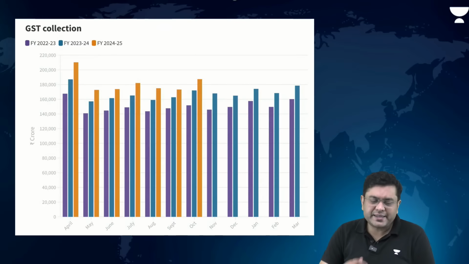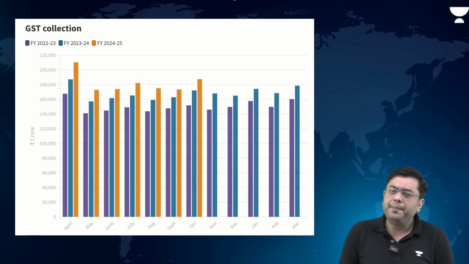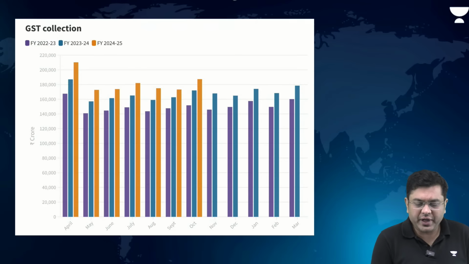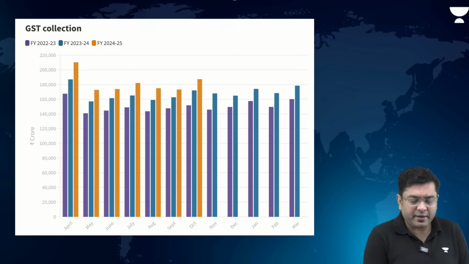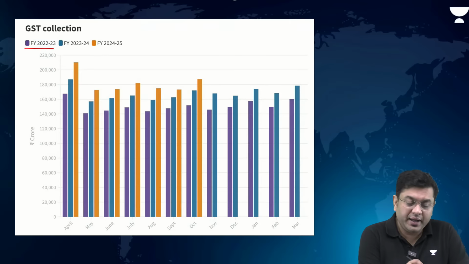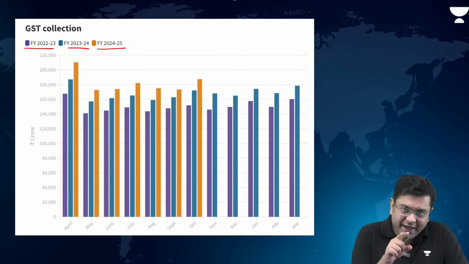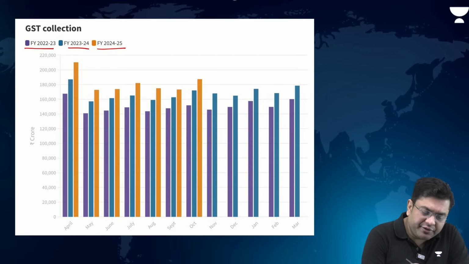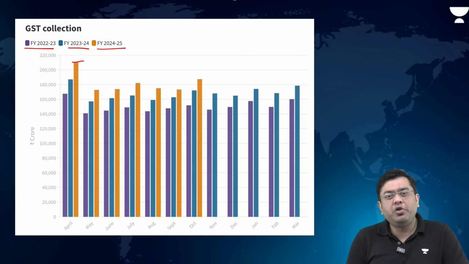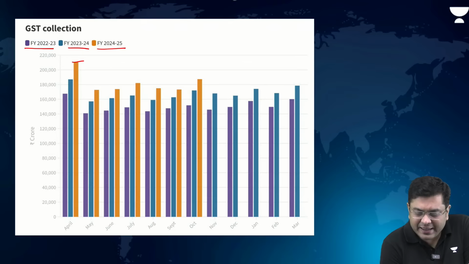Right? So let us take a look at it with the help of the graph, with the help of the data. This is data released by the Finance Ministry. Here you will see 3 coloration patterns. The first indicates the GST collection in the financial year 22-23. Then this teal color represents the financial year 23-24, and orange color represents the GST collection this year. Observe that in the month of April, it reached a peak, a very high amount of collection. Then again, it started falling.